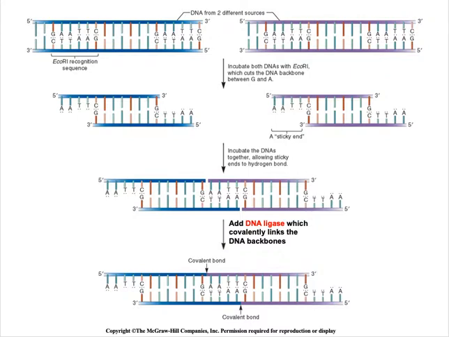When you have this, you can mix two different pieces of DNA together that are complementary to each other, and they will stick together. So enzymes that cut and leave overhangs generate what are called sticky ends. And so those two DNAs will bind to each other, as shown in the third line. The blue and the purple are binding to each other, but they are still not completely joined. Notice there's a little gap between the G and the A on both strands. That has to be sealed together with a phosphodiester bond, and that's done in this case by an enzyme called DNA ligase, just like in real DNA replication. So the DNA ligase would come in, generate the covalent bond, the phosphodiester bond between the G and the A, and now you have fused together two pieces of DNA.